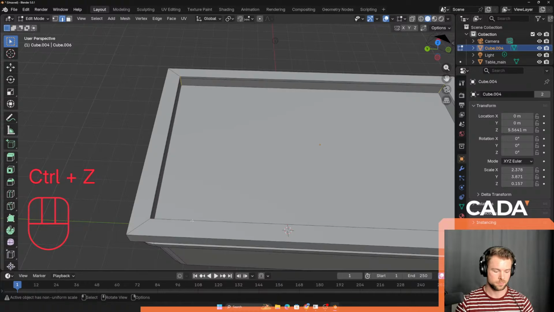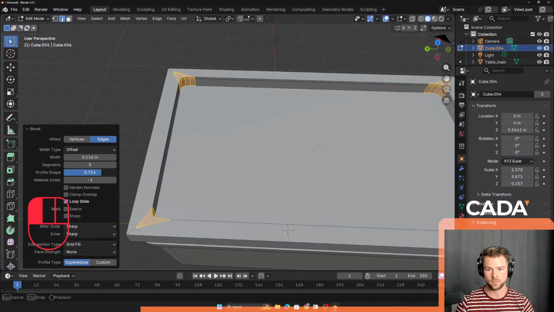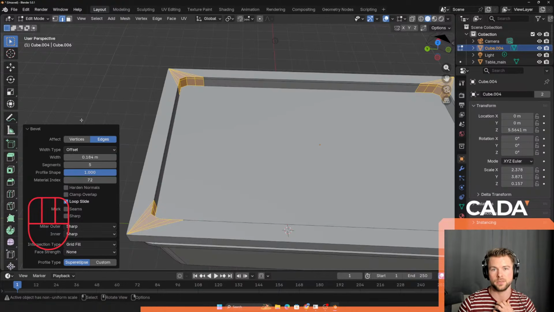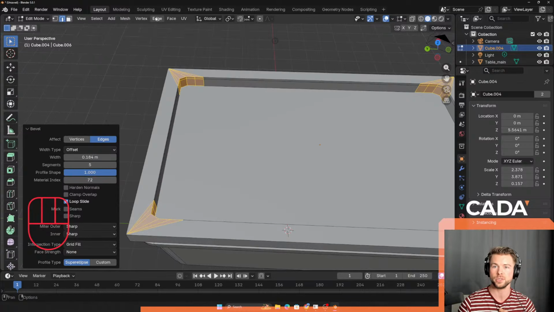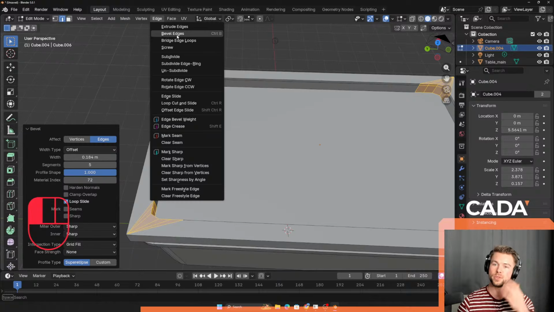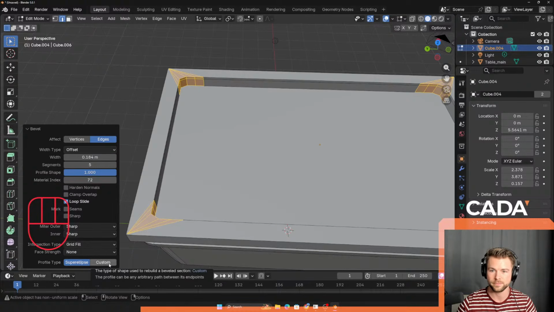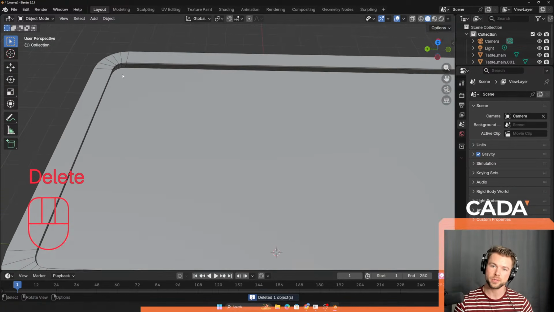I'm just playing a bit around with it. Yeah, Control B. Yes. Or you go to edge and you select the bevel. Because we're using edges. You can see up here what we're using. Select mode edge. So you go to edge and then you get all the options. And we use the bevel. And that should work, hopefully. Why is it not doing what I want? Okay. So, yeah, this is not the way. So, forget that. This is what we're going to work with.